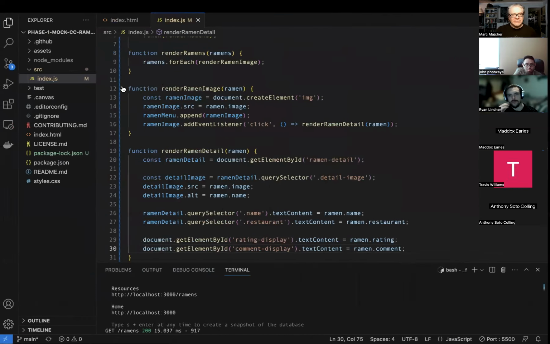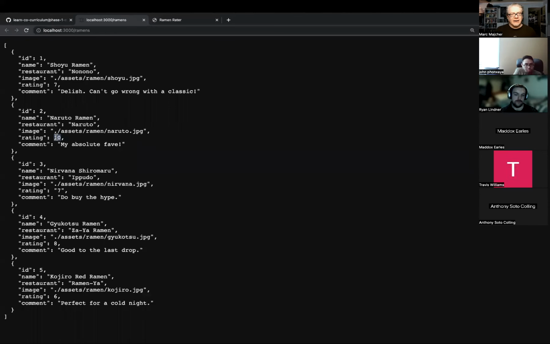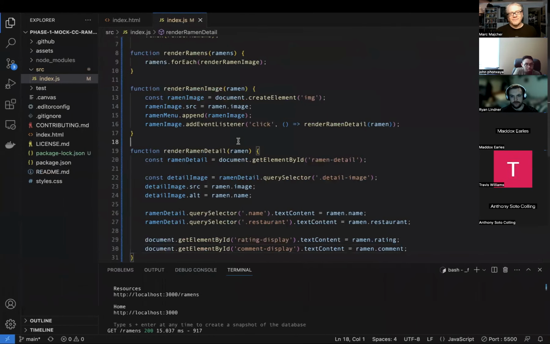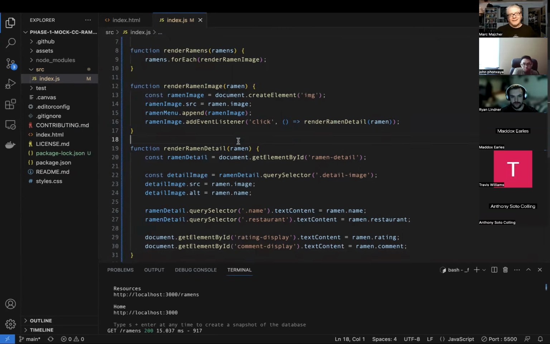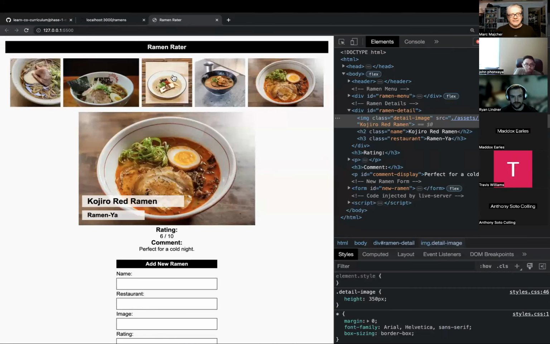A picky point to notice is that in our data, the ratings are numbers, and clearly when we put it on a page, it's text. JavaScript is smart enough to say, when I'm trying to add a number to text, turn it into a string. Going the other way, you have to explicitly convert it to a number, but we don't need to worry about that here. Cool, I think that takes care of our second deliverable.